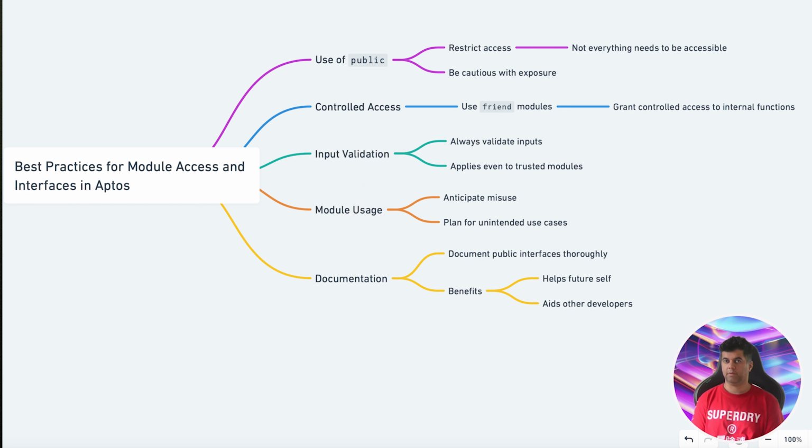All right, let's tackle one of the most crucial aspects of smart contract development, which is upgradability. Now, I know that some of you might be thinking, upgradable smart contracts, isn't that an oxymoron? Well, in Aptos, it's not only possible, it's built right into the system. Let's start with a visual to understand how upgradability works in Aptos. Let's break it down. In Aptos, upgrading a module is essentially publishing a new version of your module to the same address. Sounds simple, right? Well, there's a bit more to it.